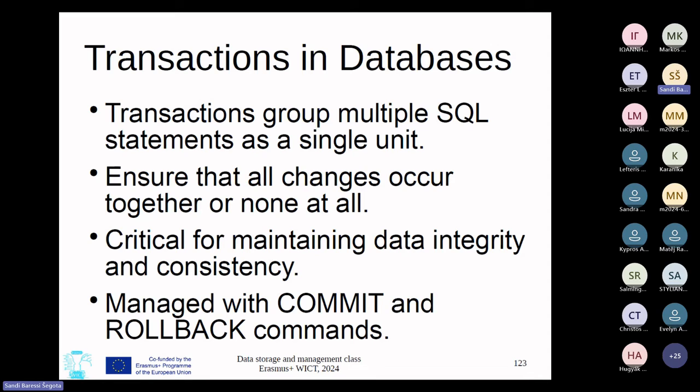So that's very, very important, this second point, that transactions ensure that all the changes that need to happen either happen completely or not at all. That's very important because you will very rarely have a single query when you're running any sort of updates, because at the very least, if you're adding something, you need to add all the foreign keys into separate tables.